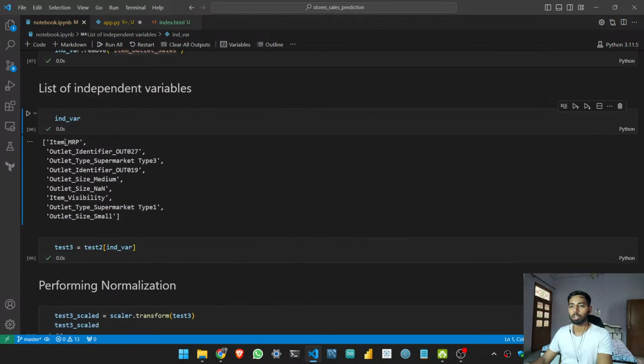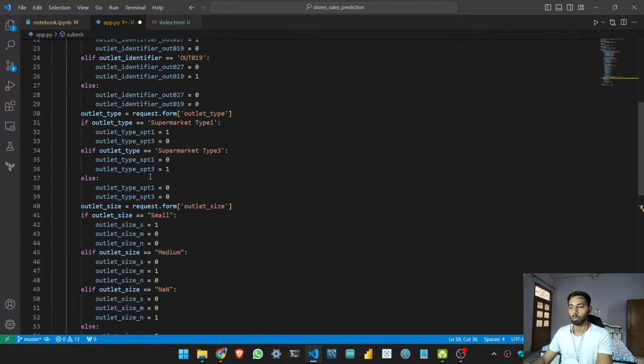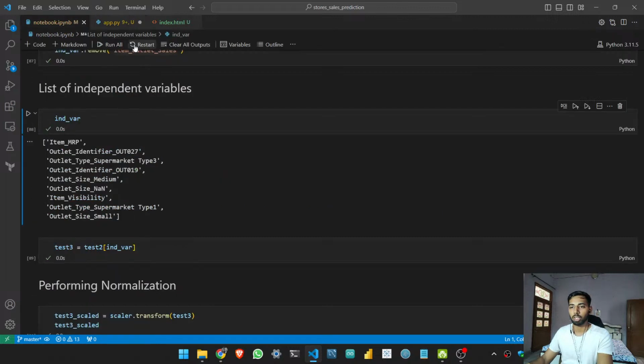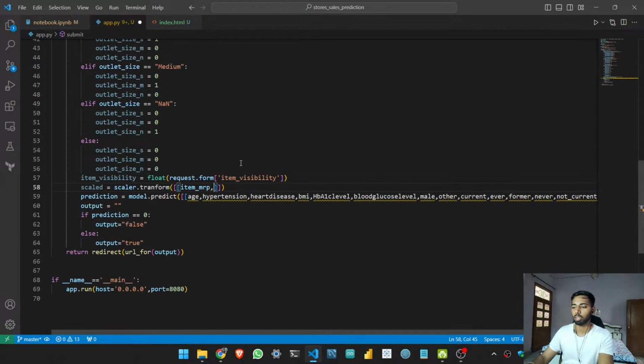While transforming, our first variable is item MRP. Then after that, we have outlet identifier OUT027.